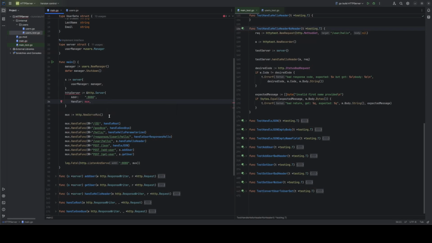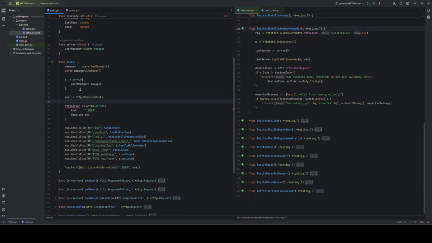And let's go ahead and make sure we move our mux up above it. And then we would be able to, instead of using the default here, substitute in the server we just created. And that should work the same way it has been up until now. But there's a problem with this. Once we're in here, we're waiting until listen and serve returns, which it never does unless there's an error or unless we stop. For this, we need to create a go routine to launch the server.